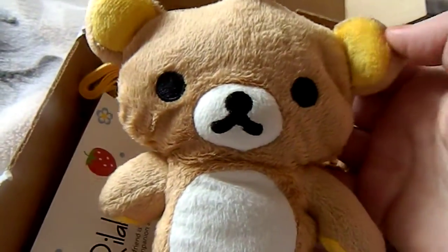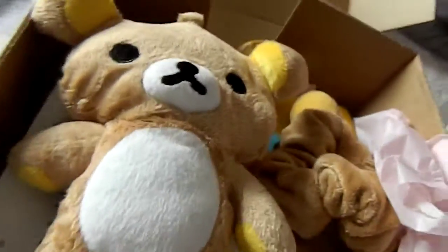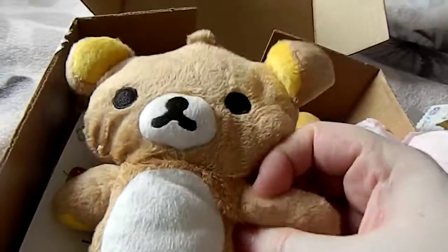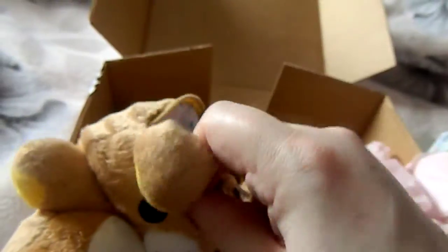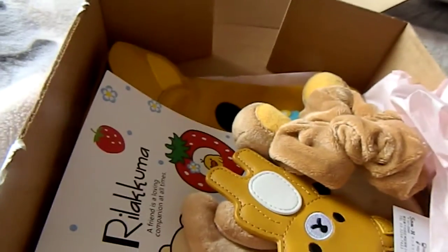The first thing in the box is a pouch — this is one of two pouches and they're all Rilakkuma items. Rilakkuma also has a chick and a sort of female version. The first item is this little pouch which has a lanyard on it — a nice little purse you can wear around your neck. These are all official items from the manufacturer. I think Edward will probably steal some of this!